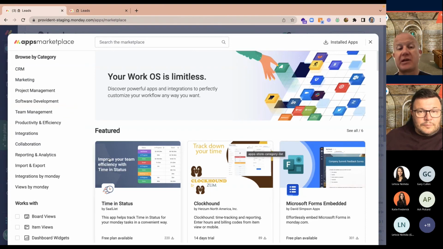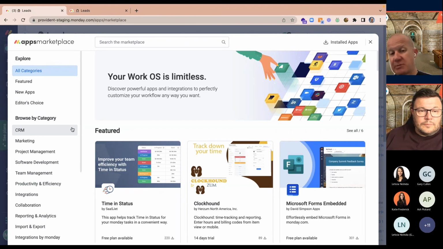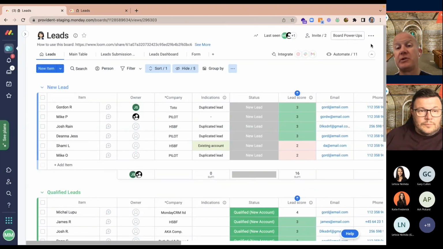So if you have a particular requirement, it's not already in the integration section, by all means have a look in here to see if there are integrations, or if there isn't something in there, please talk to us. We may have a solution already, or we may be able to help you with that custom integration. There are so many tools out there, it isn't possible to have one that addresses everything. So a lot of what we do as well is creating custom integrations between Monday and other tools that you have. So if you do have something specific you want to talk about, please get in touch and we'll do our best to help you out.